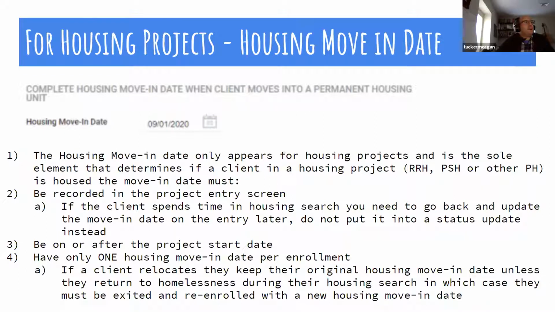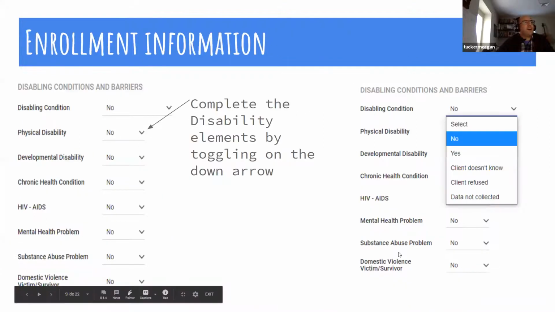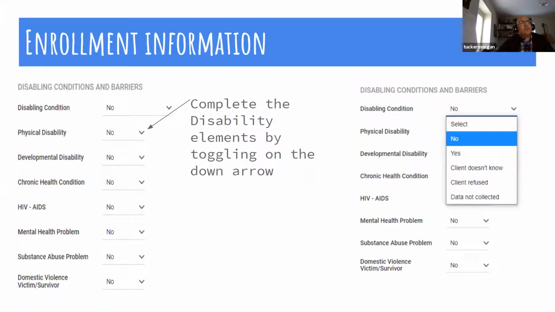Now we can move on and see the other enrollment information. The way Clarity works is very nice. It doesn't pull up extra questions unless you answer earlier questions that prompt them.